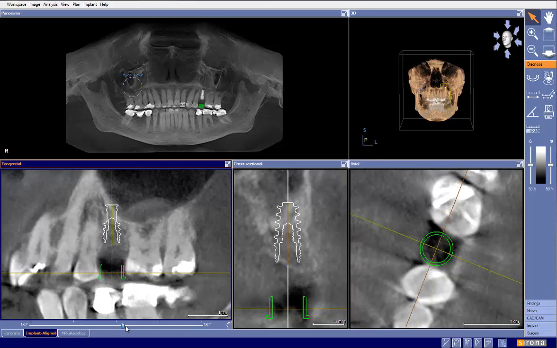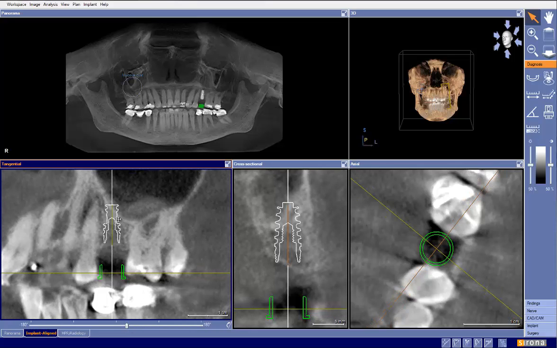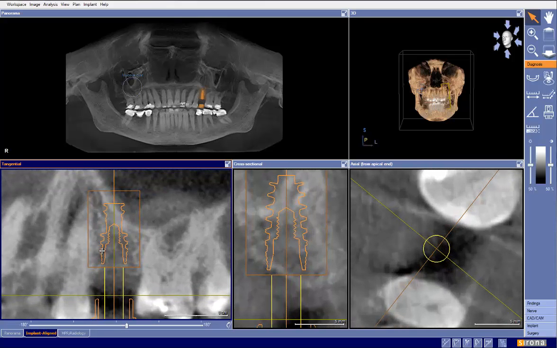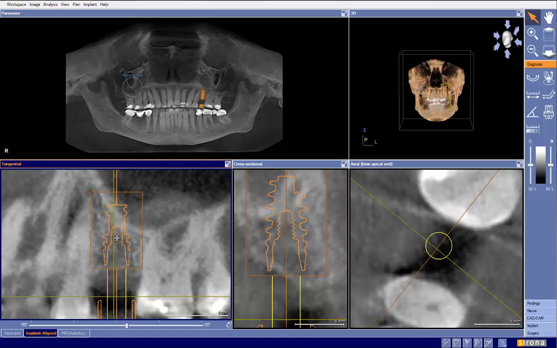So we want to look at mesial-distal positioning. And the first thing I'm going to notice right now is we are pretty close to this adjacent tooth. Now, that doesn't mean that this won't work, but if we look at this space right here to that root right here, we would see that our implant is definitely more towards this area right here. So in an ideal world, we probably want to have this implant a little bit better centered like so.